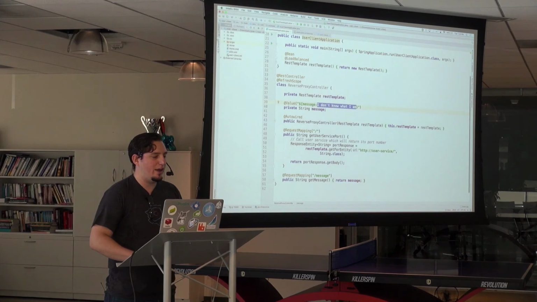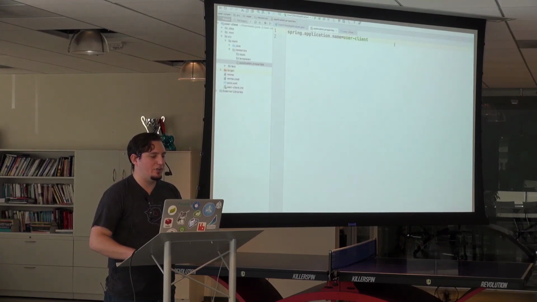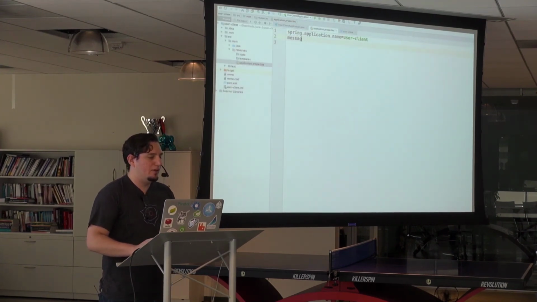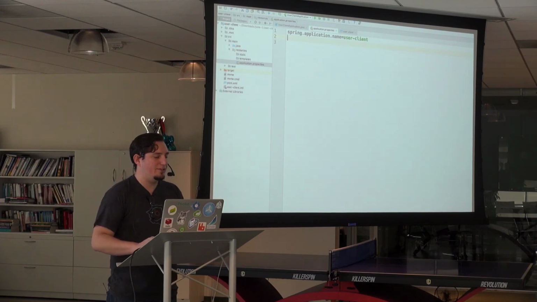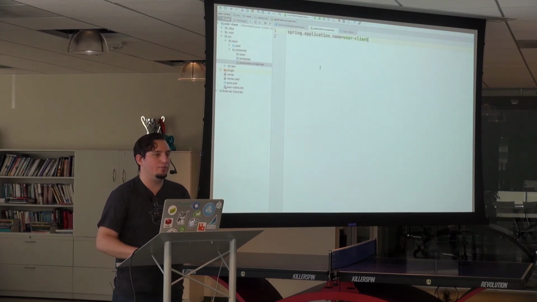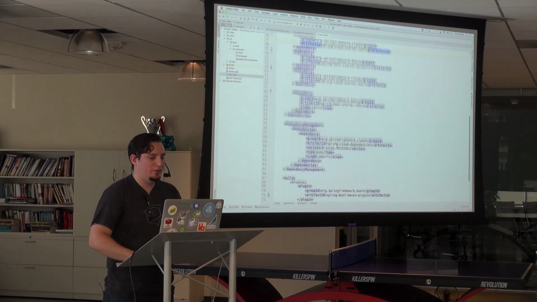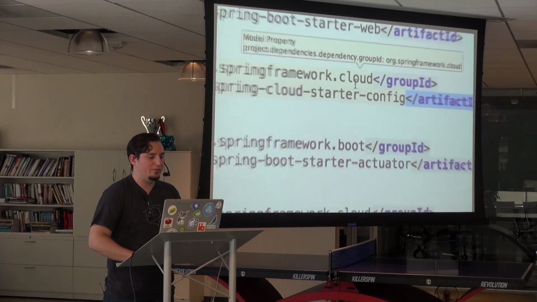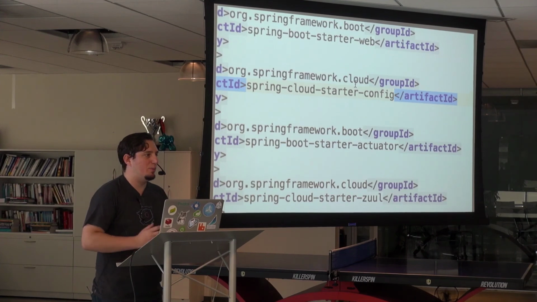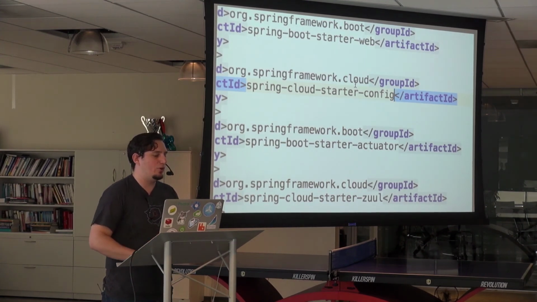And let's say that I go to my configuration here, in application properties, and I change this to message whatever. Then I will see a response that reflects the value of that key. But this application is configured to look for a configuration server. And so in the POM XML, one of the ingredients that I added was Spring Cloud Starter Config. And so by default, it's going to look to localhost 8888 to try and find that configuration server.